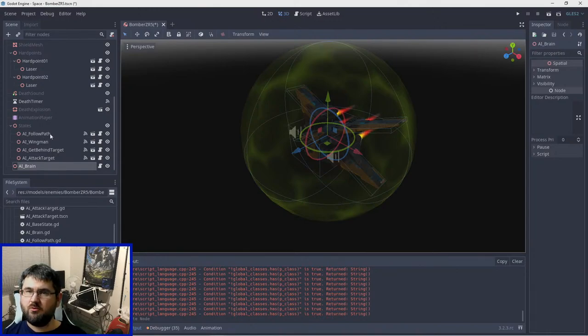Some of these others, I wanted to do the same thing, but because I've got a couple of nodes that I add in for debug, that kind of breaks it. But we might actually go back to doing that once we get some of that debug stuff cleaned up, and then I actually don't need those subscenes. I can just add the script in. And this is basically a convenience for just creating a spatial node and then adding the thing in.